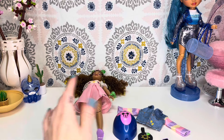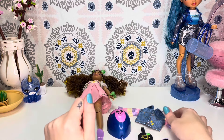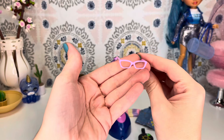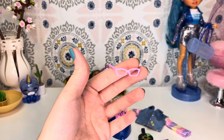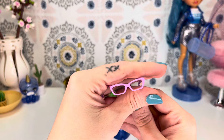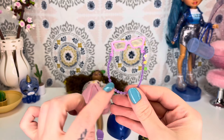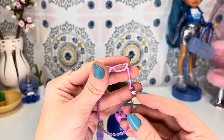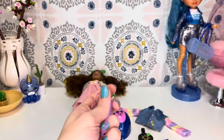Our little Disney bounding Rapunzel doll is out of the box. Before we take a look at her, we're going to take a look at all the stuff she came with. Starting off with this pair of glasses — I'm not really a fan of glasses for my dolls, but these are kind of cute. They're your basic pink frame glasses. They have a little purple chain attached, with charms of a flower, a sun, and a little Pascal. These are actually really, really cute.